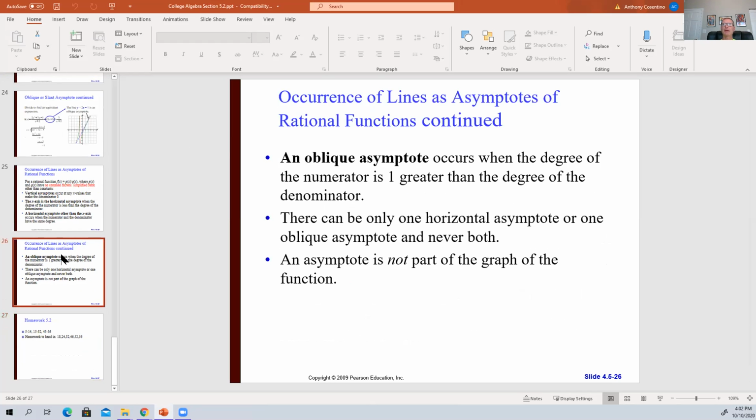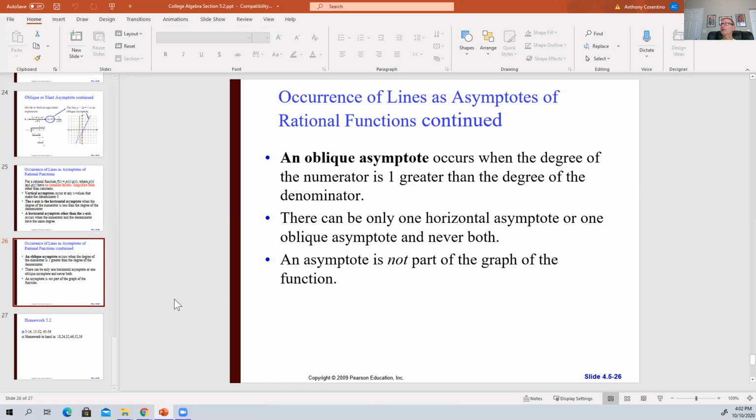And then the horizontal asymptotes deal with taking the limit as x goes to infinity. If you get a number, it'll be y equals that number. If you get more infinities in the denominator than you do in the numerator, it'll be y equals 0, right? It goes to 0. And if you have more infinities in the numerator than you do in the denominator, that blows up to infinity, and that means no horizontal asymptote.